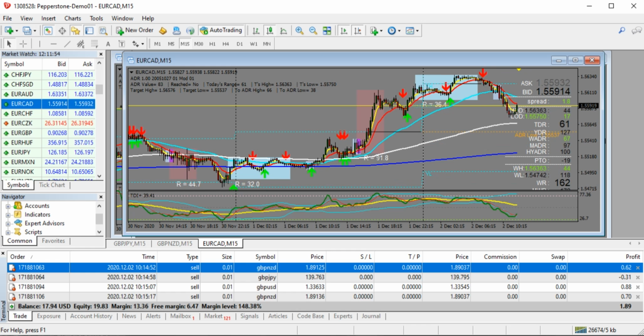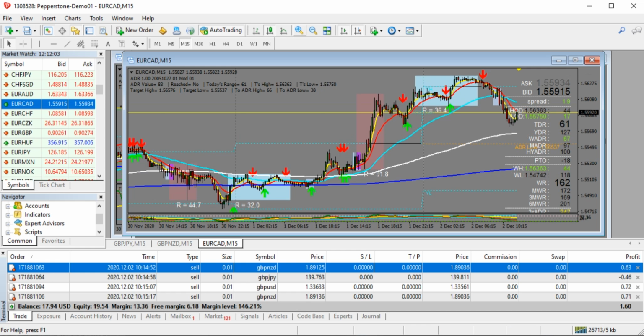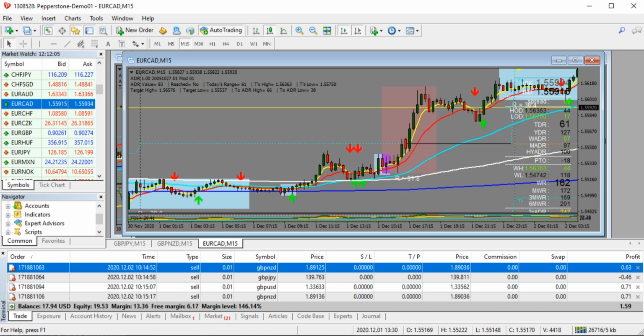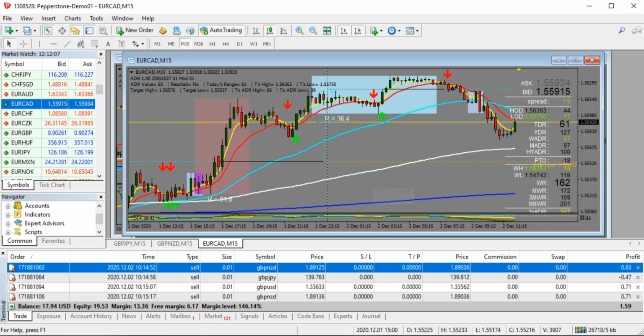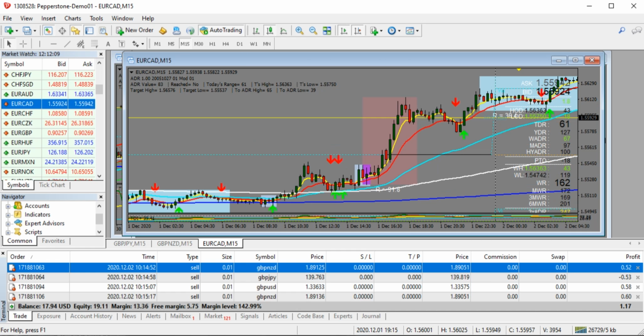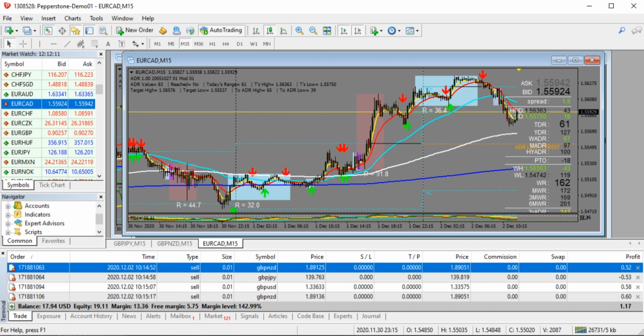No real trade setup here. You got to know that if there's no trade, there's no trade. This is the double pin. If you see very carefully yesterday, okay, I'll zoom it for you. One pin down, two pin down, and up, and up. See that? Straight up. You had a lot of pips there.